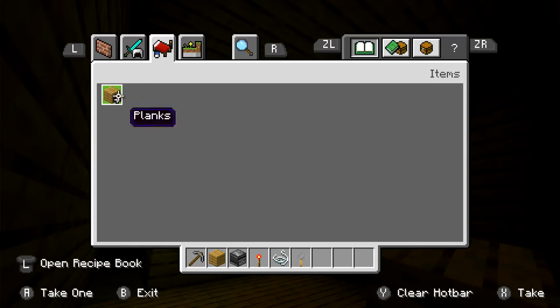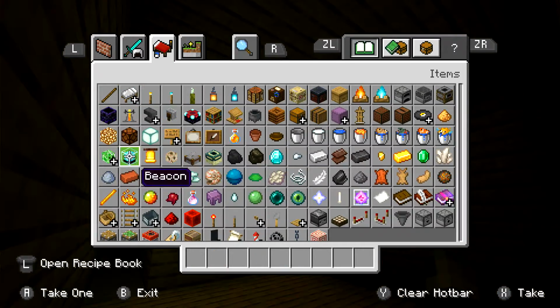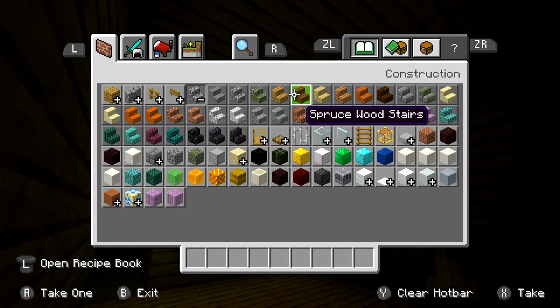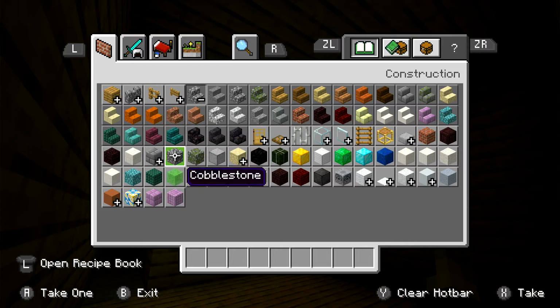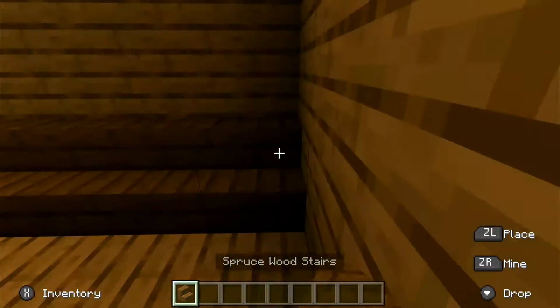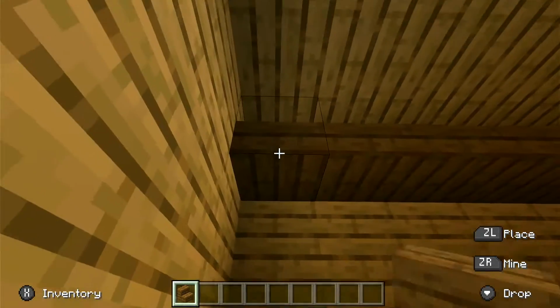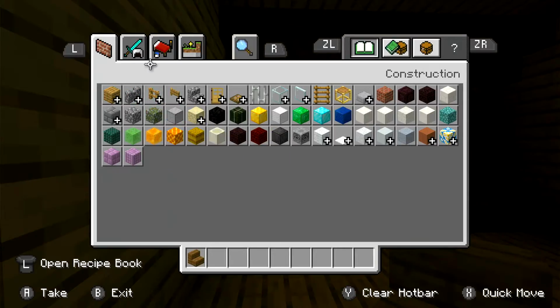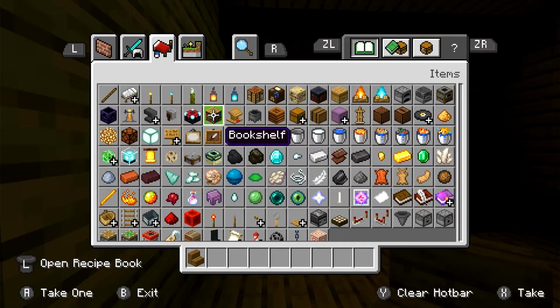Okay, guys, I finished the room. This is what it looks like. So, we're gonna make something that is gonna look cool. What we're gonna do is make a hidden door. This is our little library. A door is gonna open up to the next part of our house.